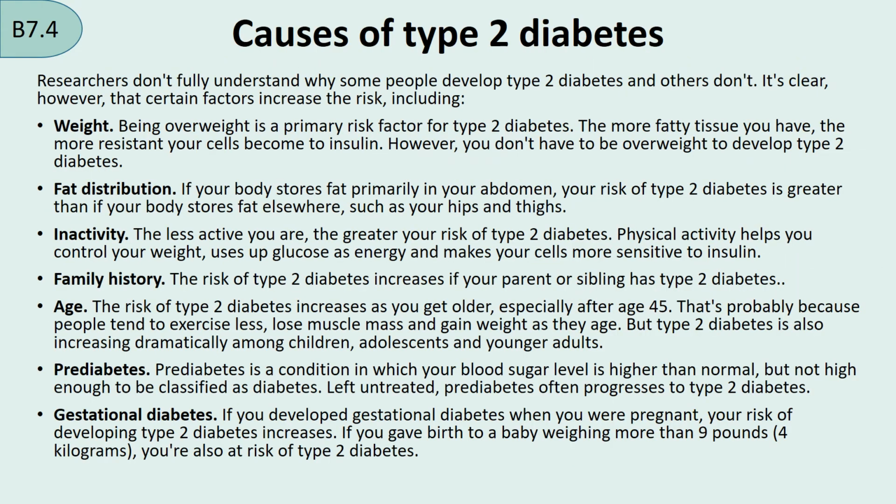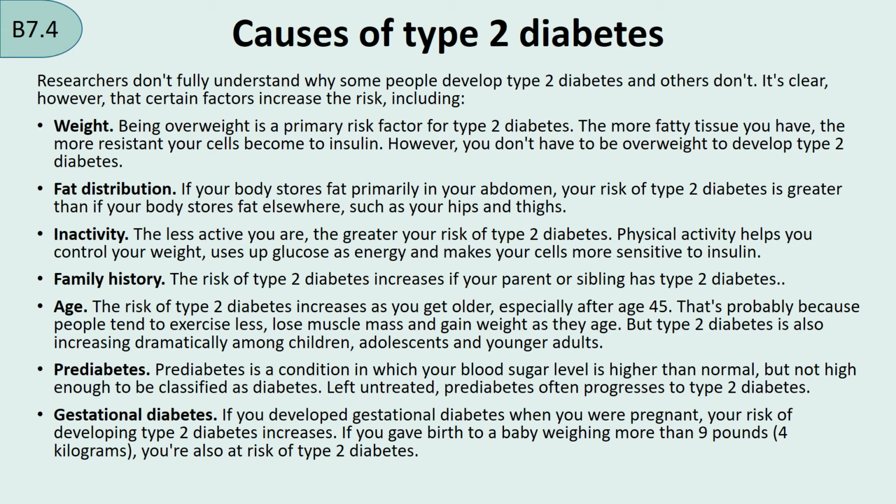Okay, so the last one, causes of type 2 diabetes. Now, it's not always to do with the weight or obesity. It used to be called late onset diabetes because it only used to really occur with people who were old age. But now, obviously, with the rising levels of obesity and people being overweight, there are a lot more cases involved in that. So we've got 7 different causes of type 2 diabetes.